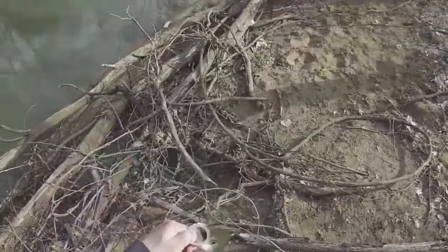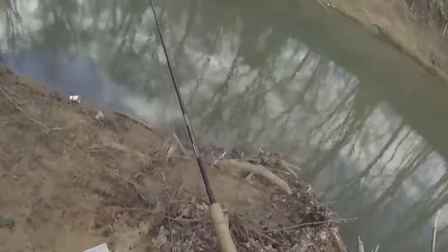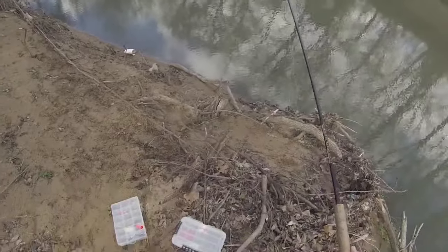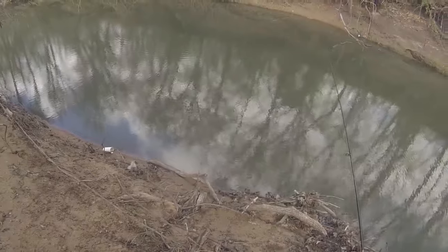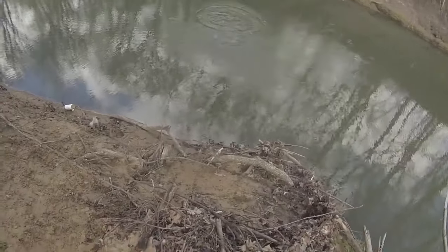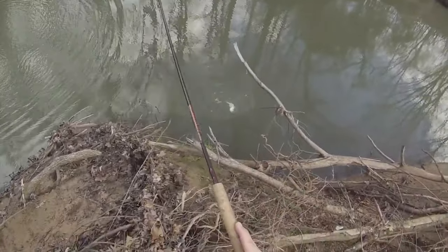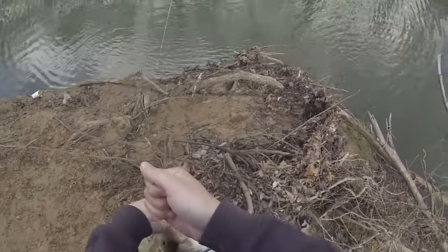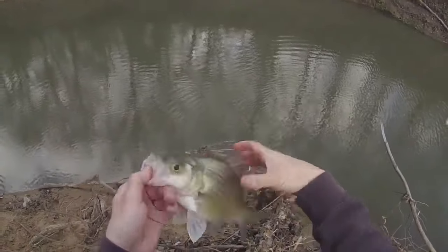Take them over here and try and be a little discreet. I don't want to flop them in from way up here. And another thing I did, I've been fishing for a little while, but I didn't have the camera on, but I switched to this 16th ounce, which kind of just floats. Another one. These things fight so hard. Look at this. Not a good fish. I think I got sand in this reel. I was listening to it. It's another nice fish. Another male probably, yeah.